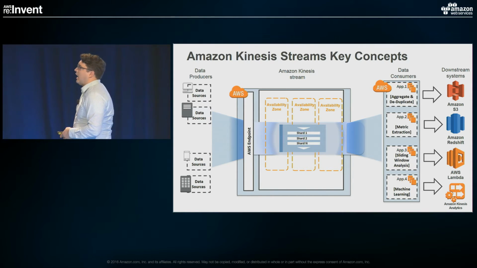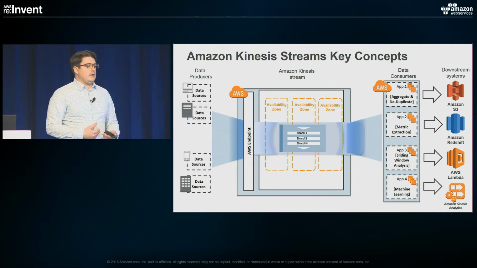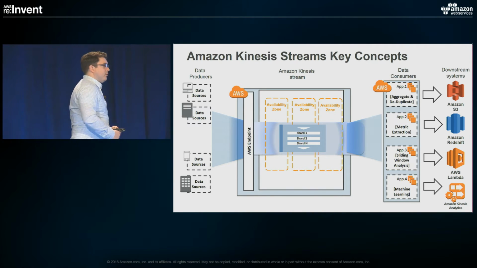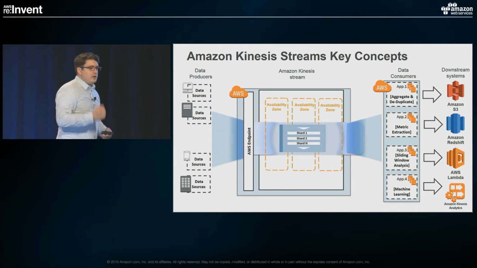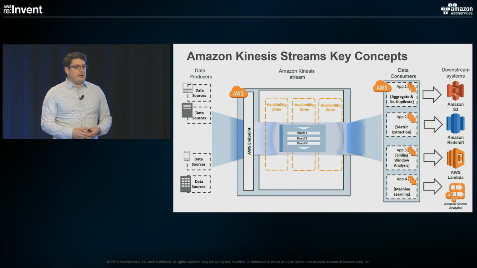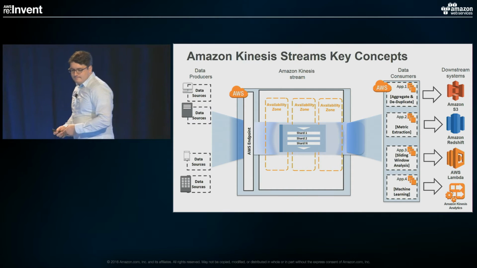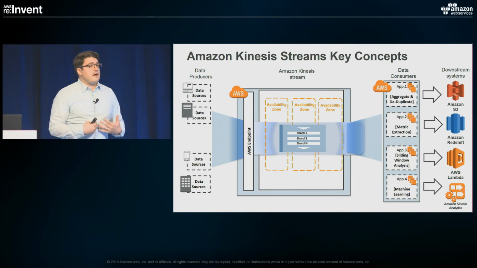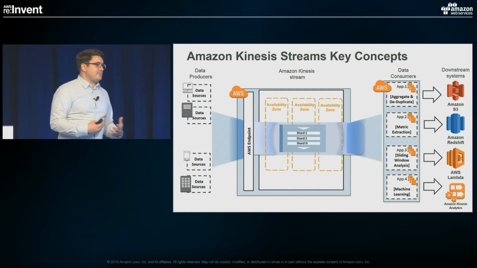Another note on this slide is the variety of data producers. There are several different approaches that we'll talk about in the presentation about how people use streams. Some customers will logically separate their data into separate streams. They'll have their application logs going to one stream, their clickstream data going to another stream, their operational metrics going to a third stream. Other customers use a single big ingestion pipeline, and there are pros and cons associated with that. But the point is that a lot of people use Kinesis Streams and other streaming technologies to ingest a very large variety of data, and that's really one aspect of big data that streaming data is focused on, is variety of data.